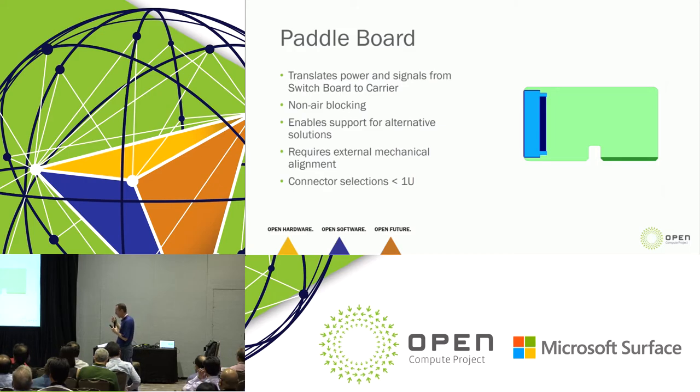And I like the paddleboard because we're in this phase in which there's not yet an industry standard wrapped around this, and we are trying to intercept with industry standards on this. We are communicating with industry standard bodies, and there is work going on in this area, and when we launch this, we'll be ahead of that. So we are monitoring that very closely, and we're planning and targeting to intercept with that.